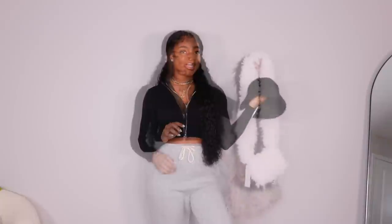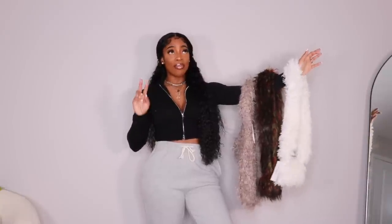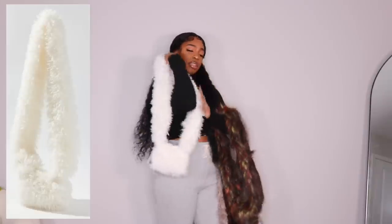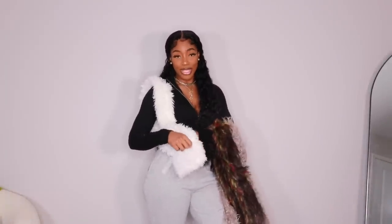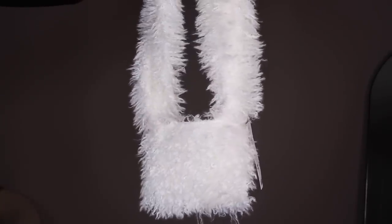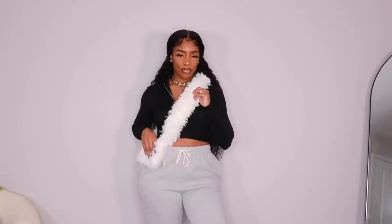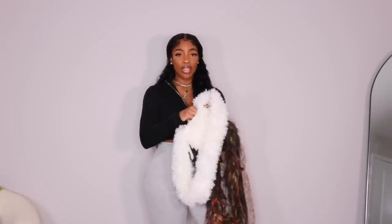Now we're moving on to bags — here we have three bags. I have been obsessing over the fuzzy bag trend. I have a few I've never even worn, but I just keep buying them. These three are the perfect colors for my wardrobe personally because I have some neutrals and I wear a lot of black. The first one is this cream-colored one, which is everything — it's so cute. Now, you ain't gonna be able to fit too much in here. I have the iPhone 13 and it's not a comfortable fit to the point where a whole bunch of other stuff can go in there. But if all you have is a lip gloss, a compact mirror, and some cards, your phone will definitely fit. I thought it was much smaller than that, so I guess it's good that your phone can fit.